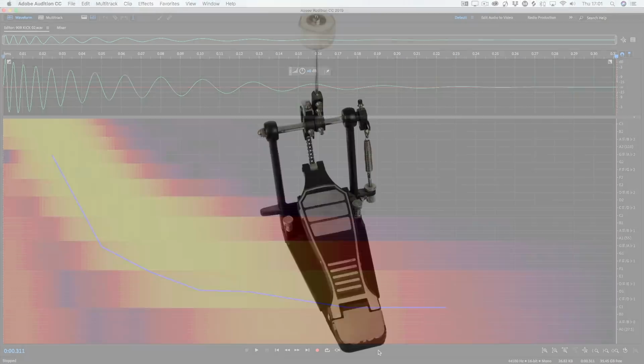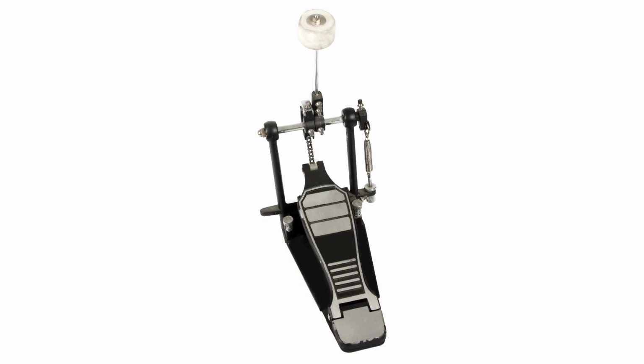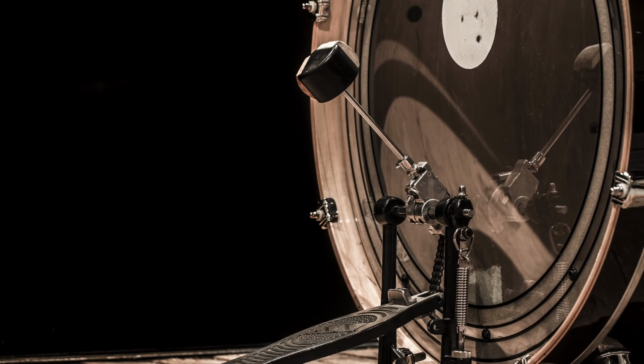The kick drum takes its name from the kick pedal, a device that allows drummers to use a foot to play a vertically mounted bass drum. The development of this device paved the way for the development of the drum kit, which allowed a single musician to provide a complete rhythmic backing for a band.